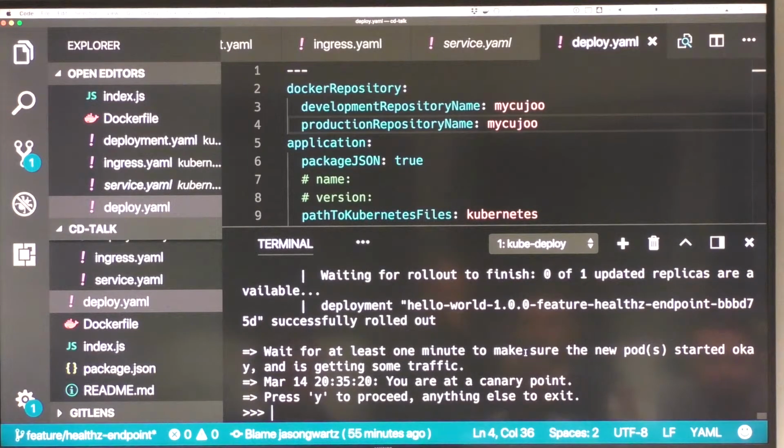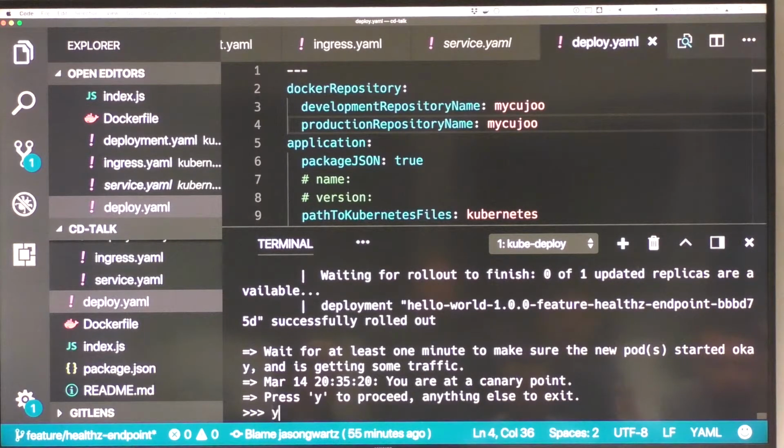Now, if I was rolling out more than 1 pod at a time, say for example, if this was in production, I have 10 production pods instead of just 1. This means instead of receiving half of the traffic, it would be receiving 1/11 of the production traffic. So that is enough, the whole point of the canary, right? To early flag if the new code is causing a huge problem.